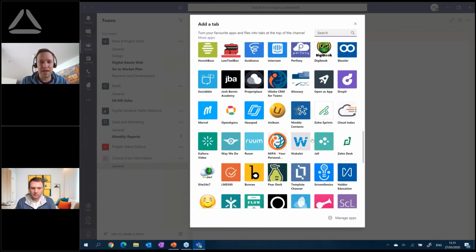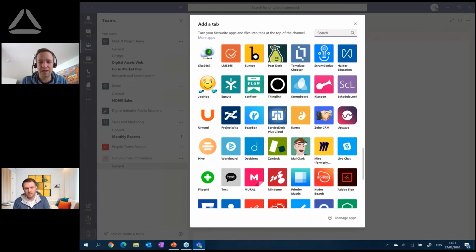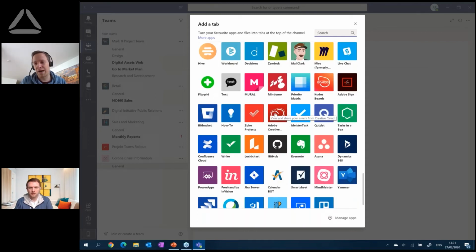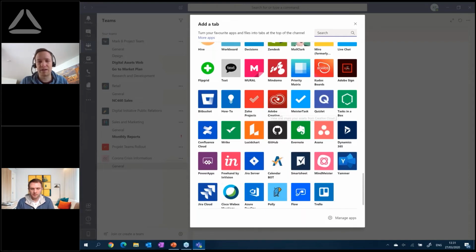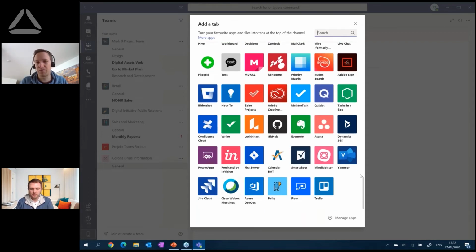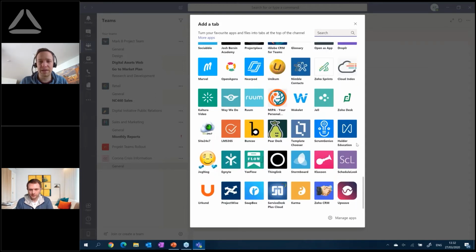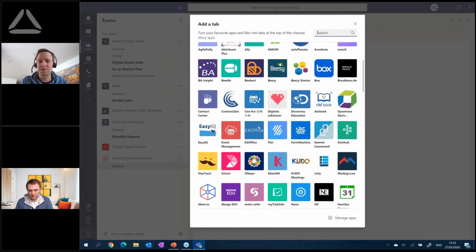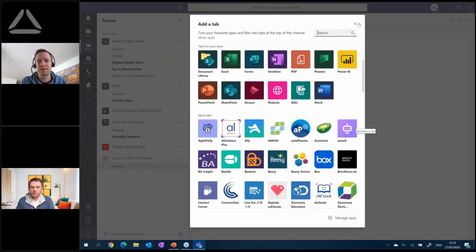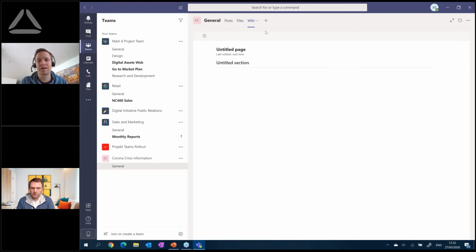You can integrate Adobe Sign and the Adobe Creative Cloud if you work in a creative way, in a marketing department maybe, or even in a design agency, which is practical to work on directly from Microsoft Teams. Yeah, and it's about 300 different tools and applications which don't belong to Microsoft that you can directly integrate here because they provide an interface for Microsoft Teams. And then you can add a specific tab with them in this navigation, have more tabs here with other applications from Microsoft or third party, as I said, to use in your Teams.